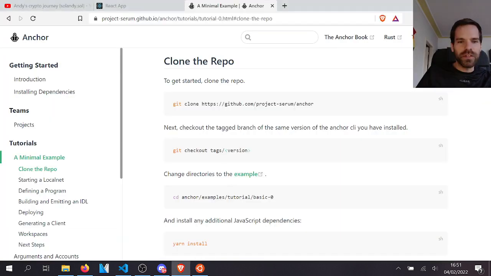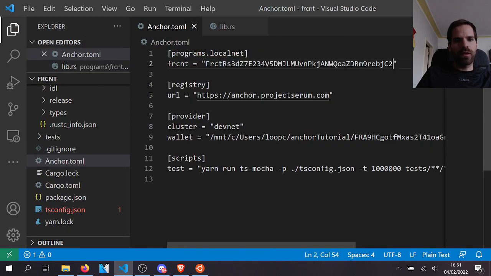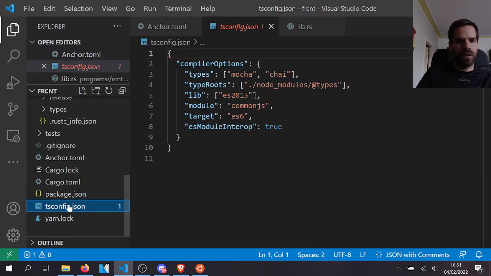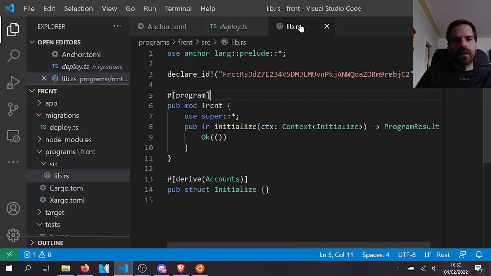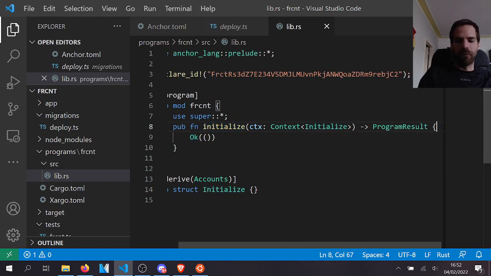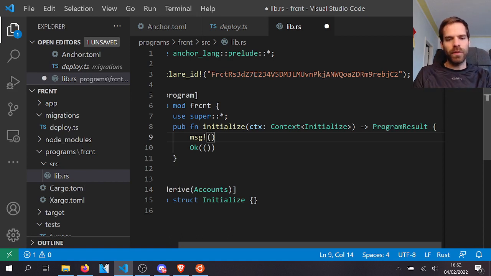And I think what I need to do is put that here, and save that. Put that here as well. And where else would I put that? I think that's good. So to our program, all that does on initialize, it says okay, there is a message. It's getting dark. Maybe I should turn lights on. Is that better? There is a message. I'm not sure if I can call that.